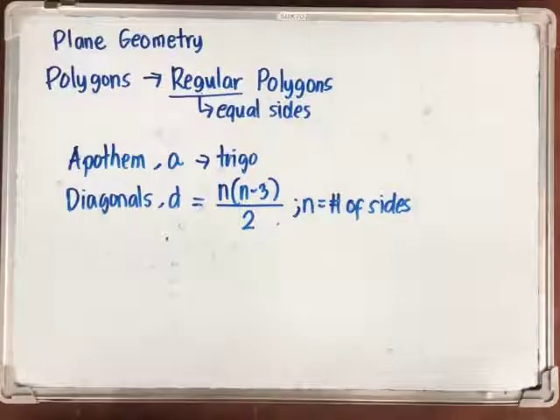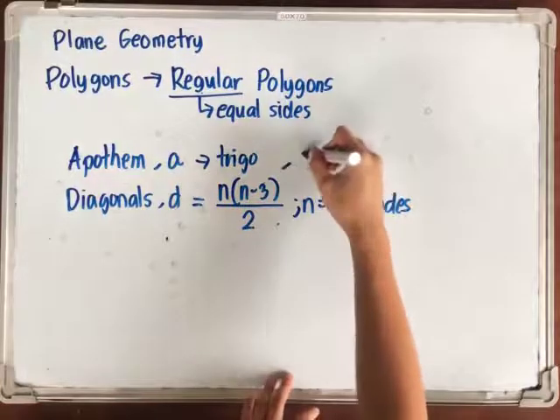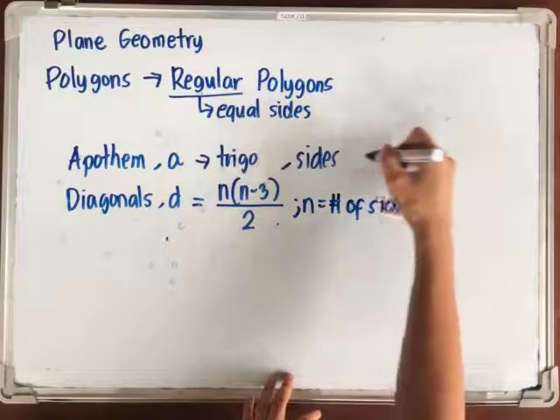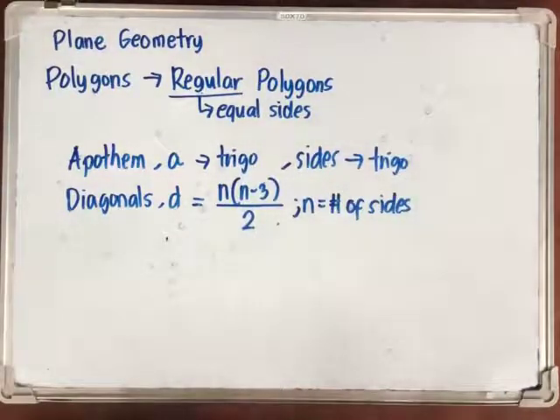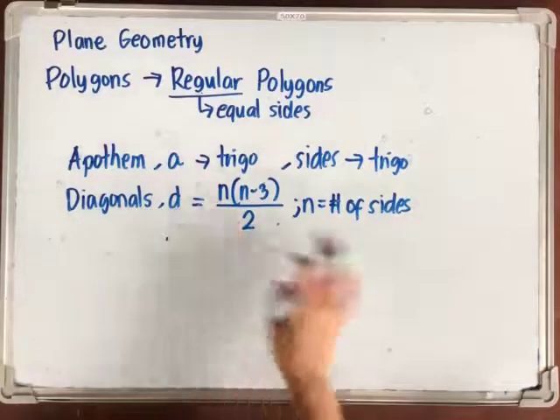And then, we also have our edges. Our edges naman ay ating sides. Okay? Ayan, wala din tayong standard formula nito. Trigo din ang gagamitin natin. So, depende yan ngayon kung ano yung given ng mga angles, given ba yung apothem, given ba yung sides. So, sine, cosine, tangent, ganun lang. Basically, ang gagamitin for that type of mga unknowns.